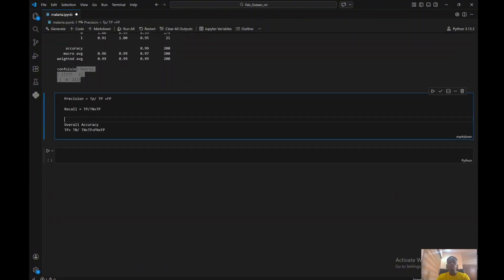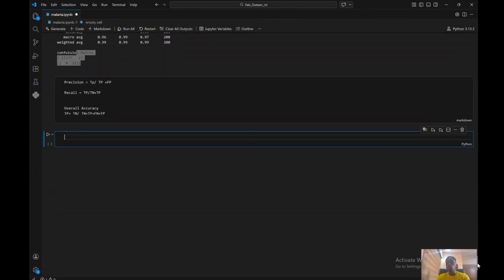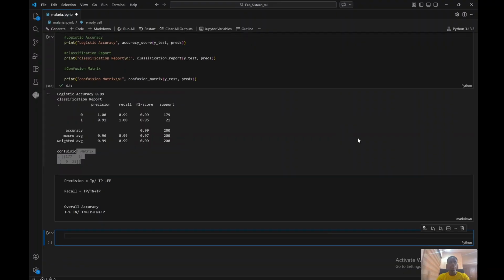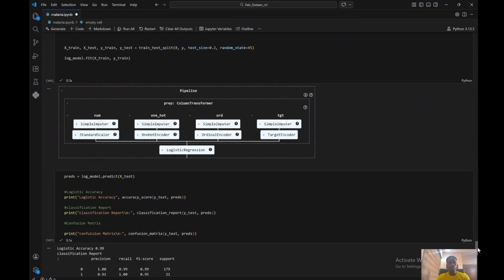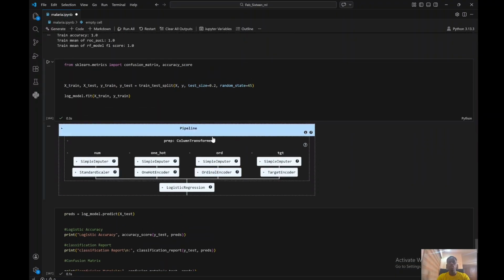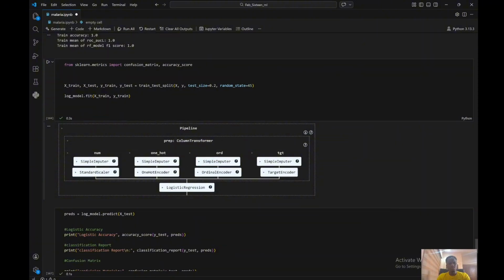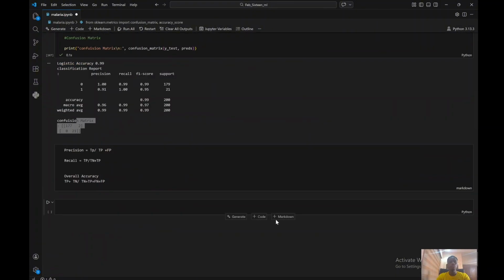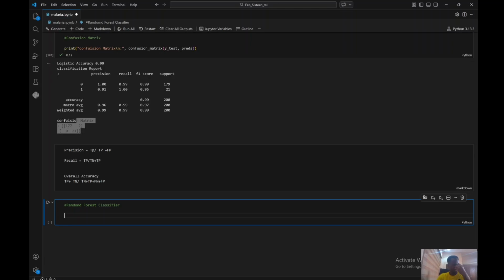That is it for our logistic model, and I think we can go ahead and save the model. Basically, we've fitted the model here, and we can just go ahead and save it. I could just call this x equals whatever, then save it, and that's fine. But still, I could just go into our random forest classifier.